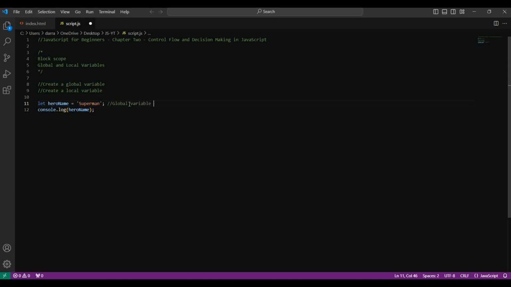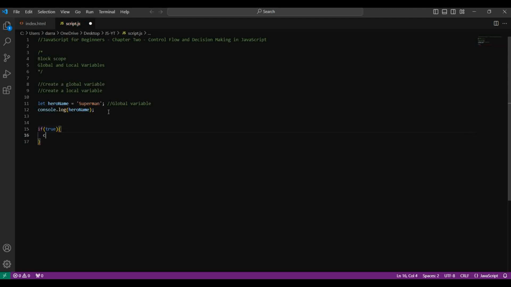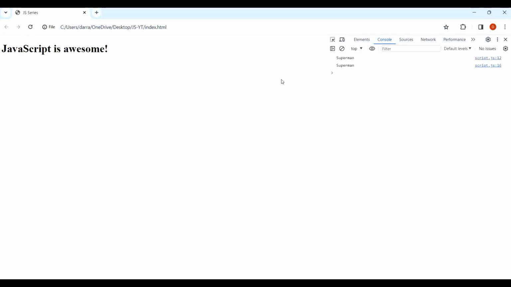variable. Okay. Now, if I was to come under here and create an if statement, okay, let's hard code it to be true, right? What I can do is I can console.log the value of hero name. Okay, so now what's going to happen is we're going to log out Superman twice without any errors, okay?